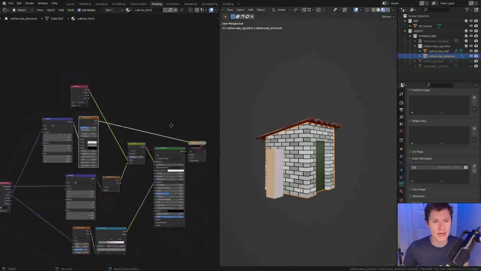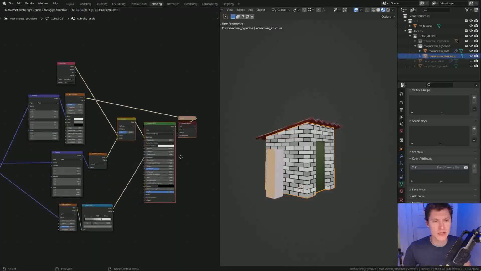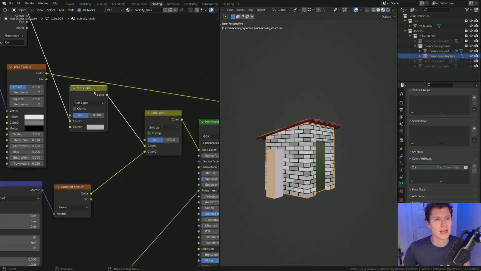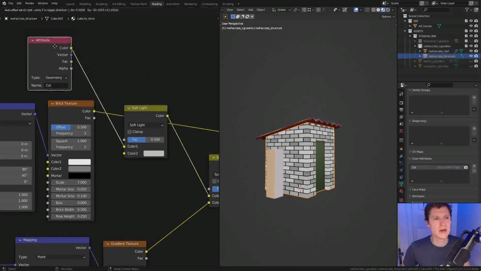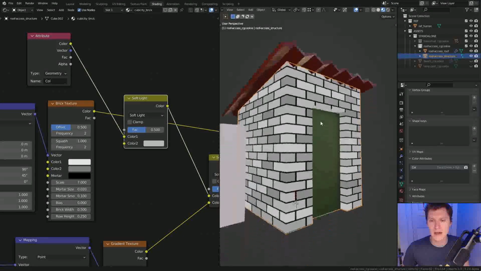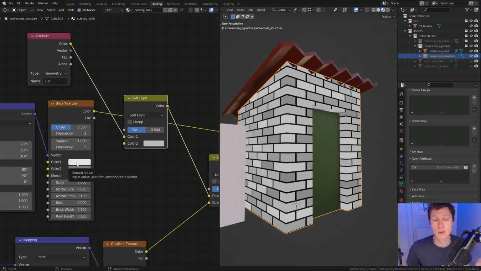Now, how we incorporate it, we're simply going to use another soft light mixture. So let's duplicate this, Shift D, and we're going to use our incoming color data and overlay our brick texture on top, because this brick texture has a great color variety where it's black in the mortar, as defined here in the color swatches. It's gray in color 2 and a white in color 1. So the gray and white kind of provide that variety in the bricks.